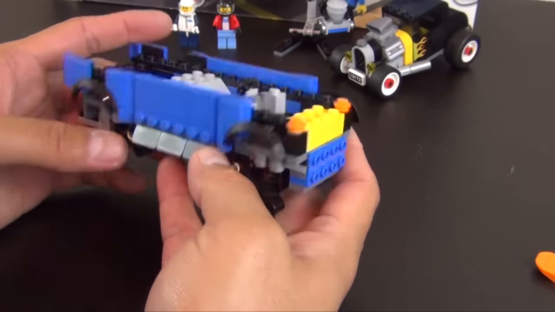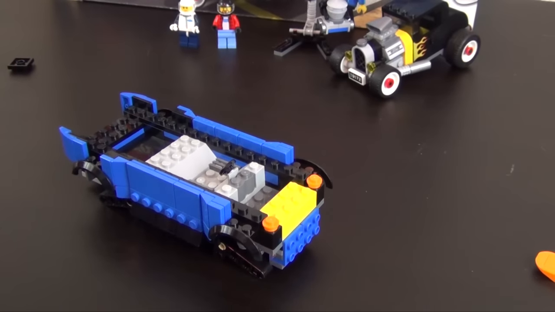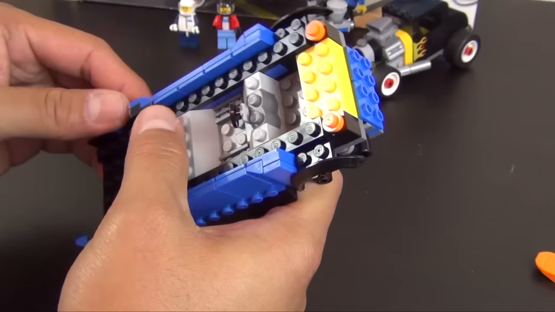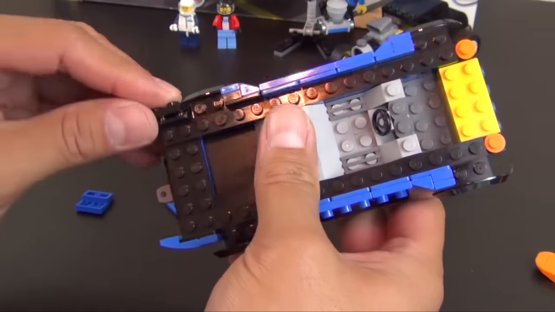Some tiles on each side. Got six of those cheese slopes and that looks like it completes this portion of the build. I have an extra piece that shouldn't be an extra piece.